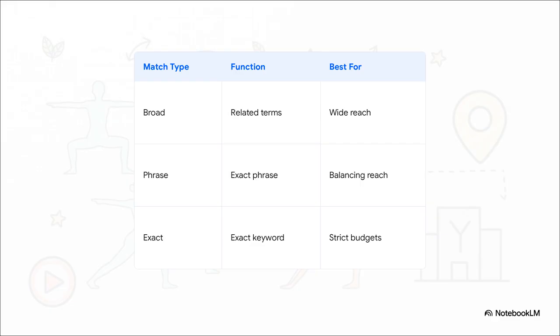And you do this using match types. Broad match gives you the widest possible reach, but it can quickly drain your budget on totally irrelevant searches. Phrase match gives you a nice middle ground. But if you're just starting out, sticking to exact match initially is going to strictly protect your budget. It ensures your ad only shows up when someone types in exactly what you offer. That way, you avoid wasted spend while you gather some really valuable data on what's actually working.